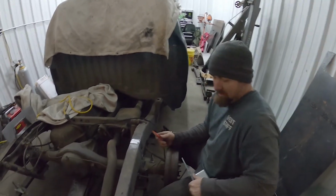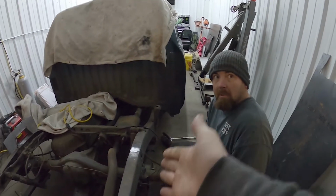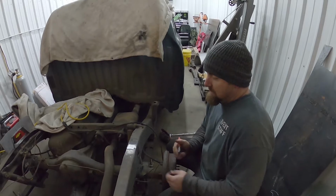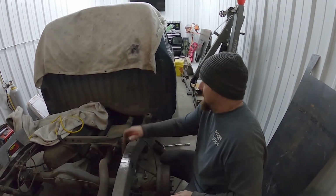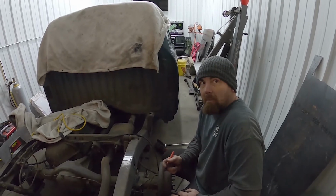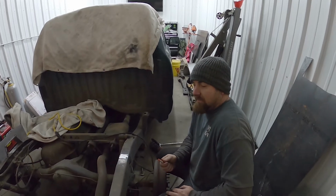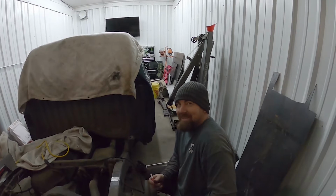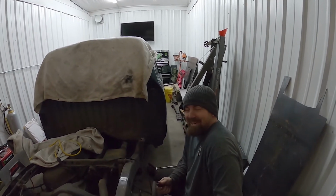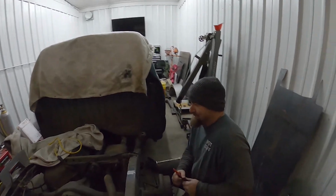And you fully think this will hold up? This is probably stronger than what's there initially. It is, because if you think about it, this is just a C channel. Now you're boxing it in and creating a fully boxed-in frame. So it should be a lot stronger than factory. Not that it needs to be, but it's a plus. Always a plus, especially if you're drifting or anything like that. The boxier, the better, the more rigid. Rigid is the word for today.